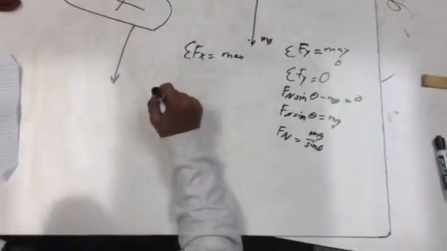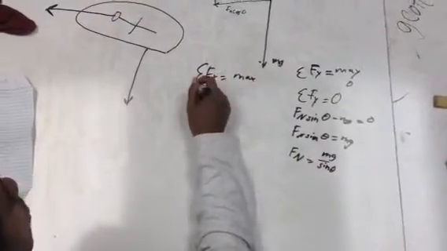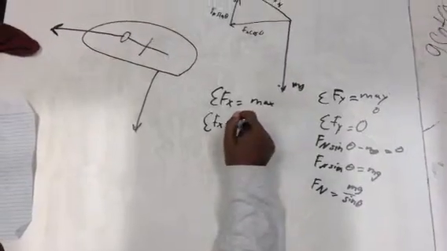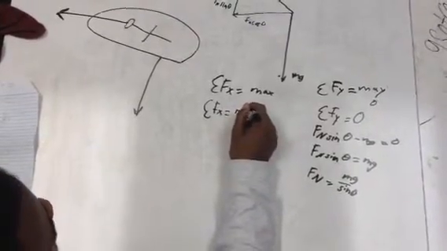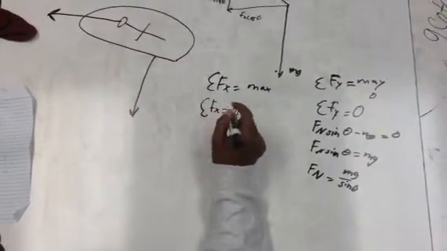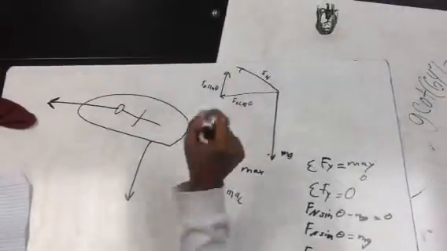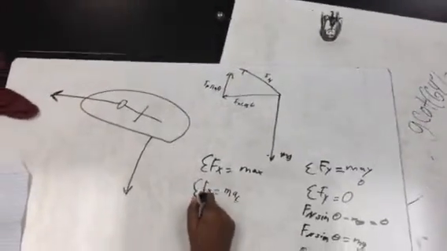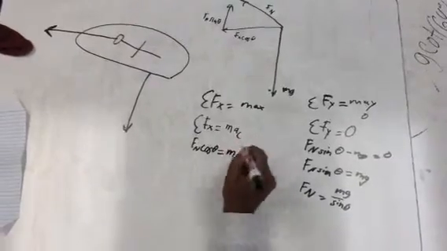So, what do we do with that? Well, we look at the other equation. Because all acceleration is in the x direction, we know that the centripetal acceleration has to be equal to the acceleration in the x direction. So, the sum of the forces in the x direction is equal to mass times the centripetal acceleration. We also know that the only force going in the x direction is normal force times cosine theta. So normal force times cosine theta equals mass times centripetal acceleration.